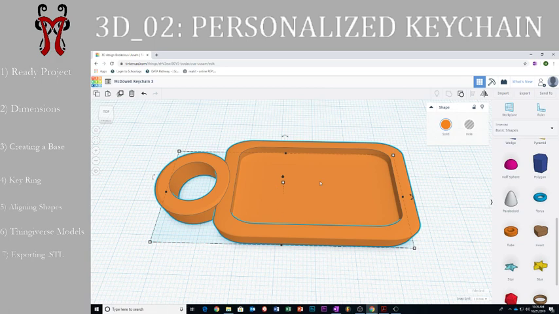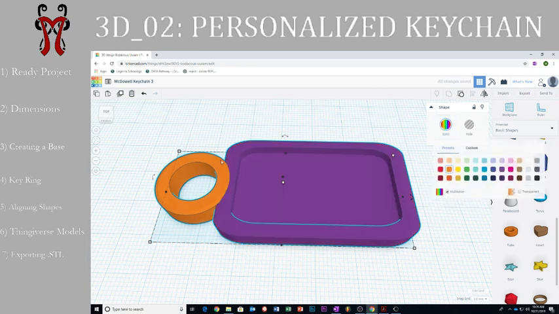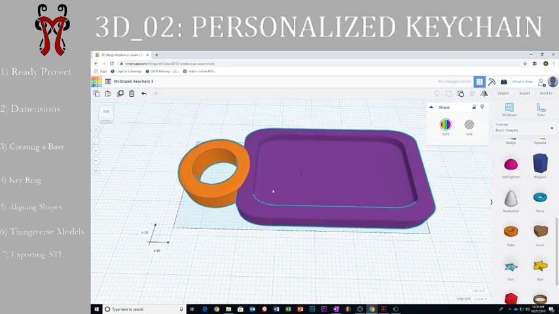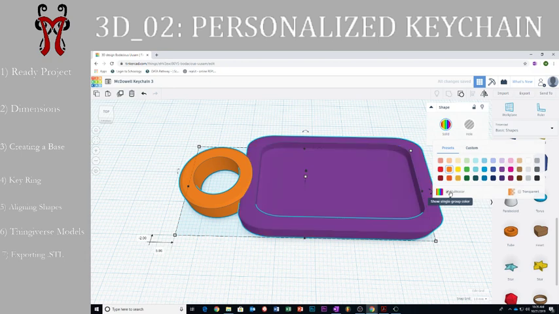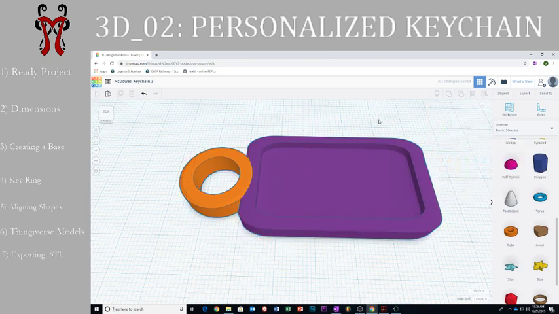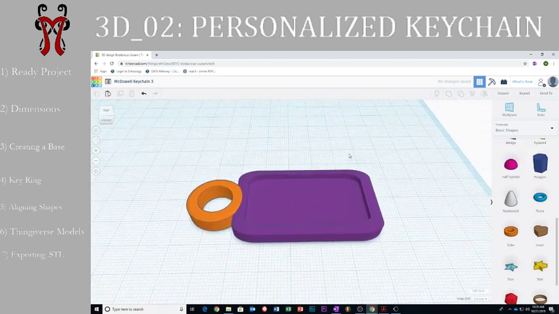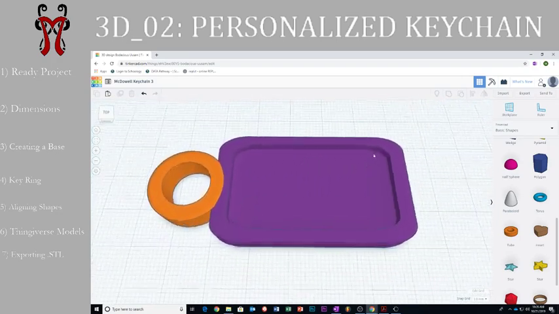By the way, if you wanted to have different color information, if I have different things in my model that had different colors, and I grouped them and they all changed to one color, you can go up here to where it says solid and change the color to multicolor, and it'll bring your colors back to what the original was. Your model is still grouped. As you can see, if I click and drag it, it still is grouped together. But now I'm able to basically have all the color information that I had before. Pretty cool. All right. That said, let's go to the next phase of this, which is adding some text.